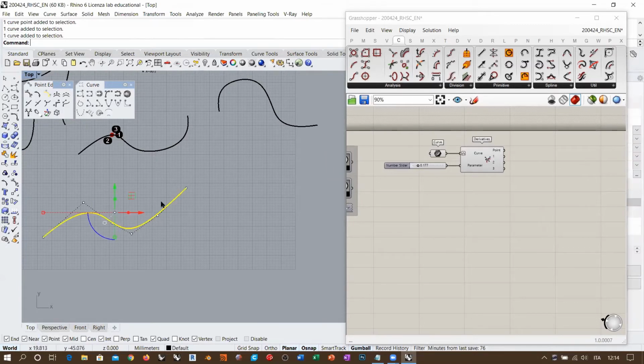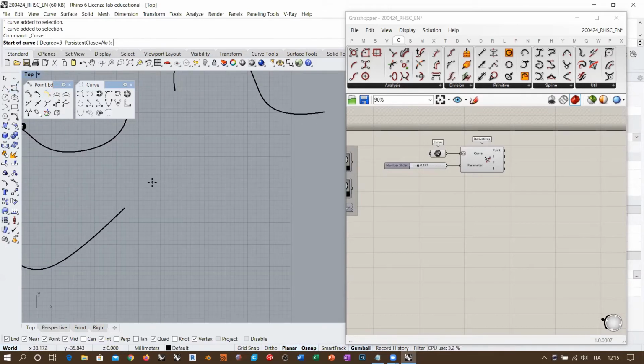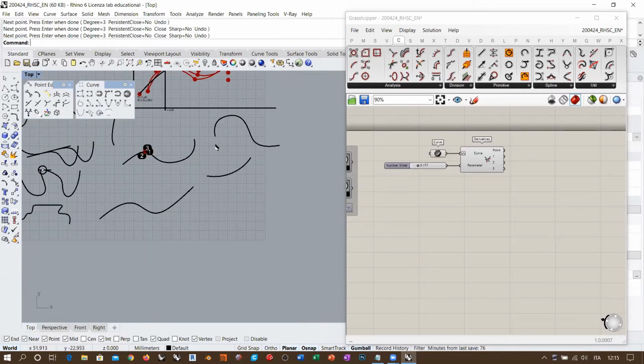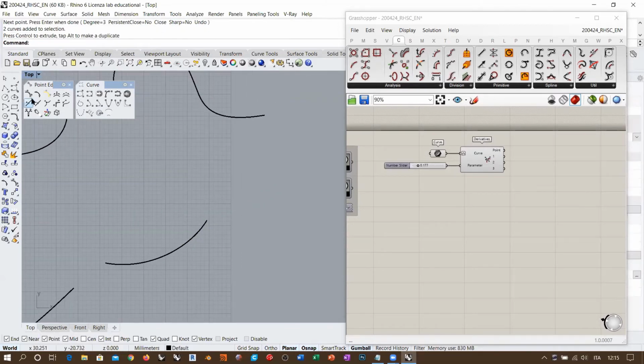So what I want to do, I have this one, and I also have a control point curve with something like 1, 2, 3, 4 control points. I'm going to be very rough right now, but I want a third control point curve, starting from here, doing whatever it wants.